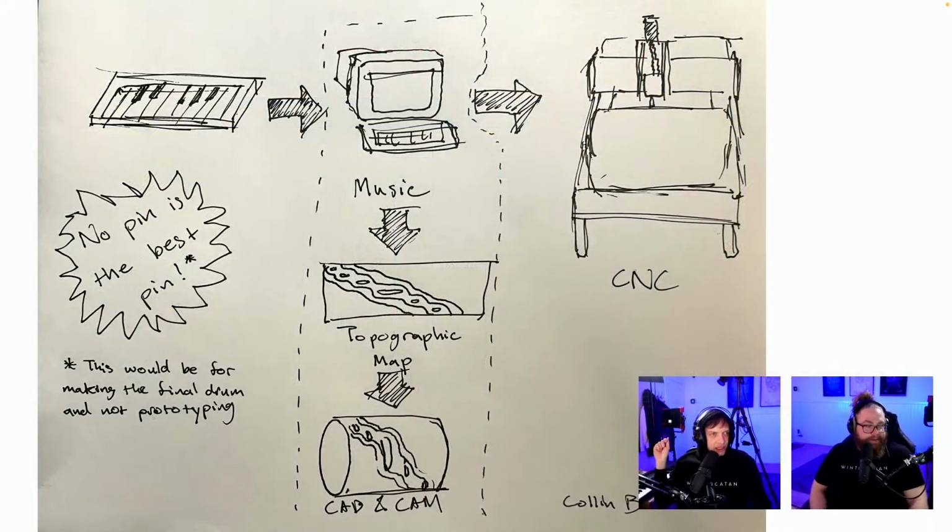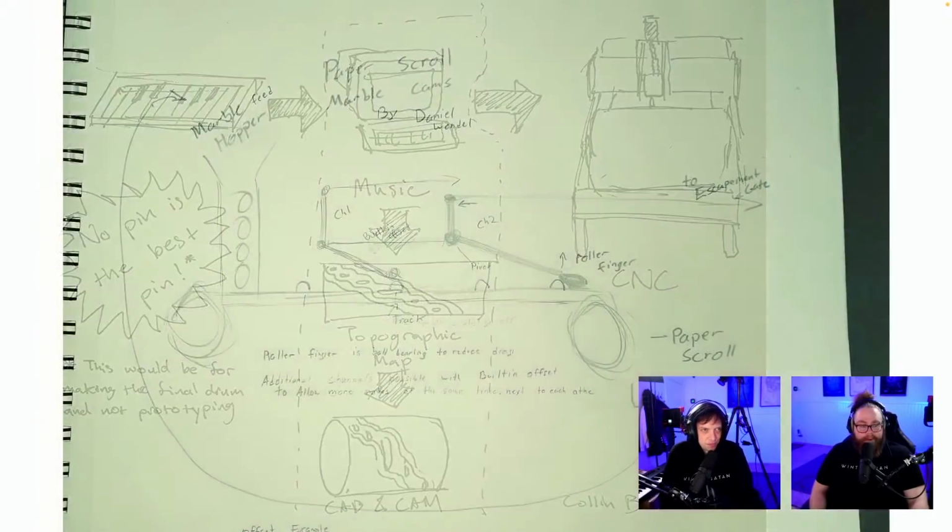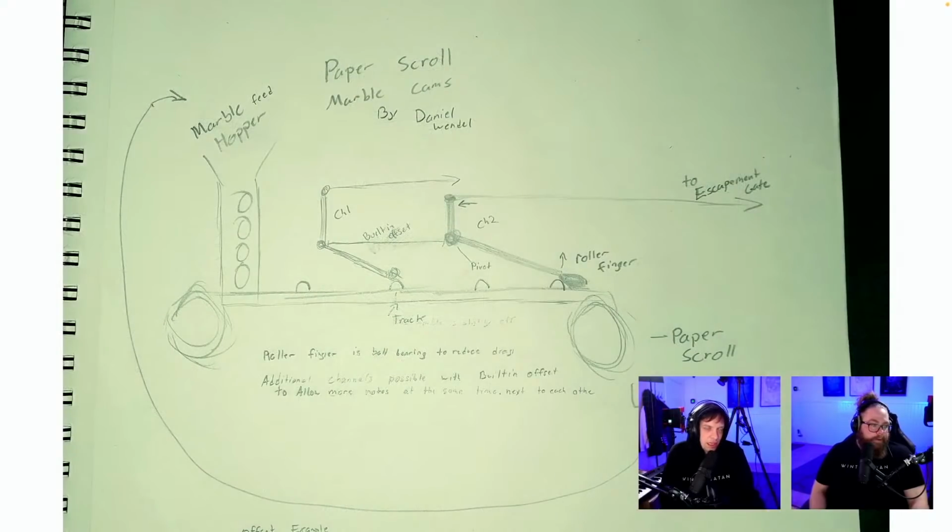Oh wow, what is this? No pin is the best pin. This would be for making the final drum and not prototyping. Music, topographic map, CAD and CAM. CNC, there we go. As easy as that. Topographic map. So yeah, you would need to produce a wheel per song, which seems a little excessive. But in a way. And you would not be able to program on the go.